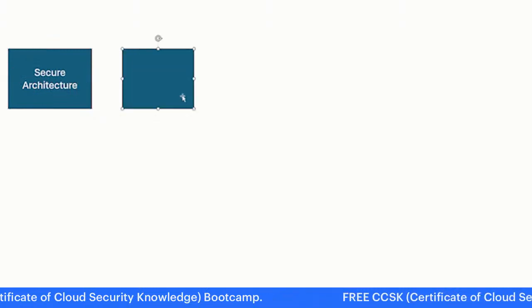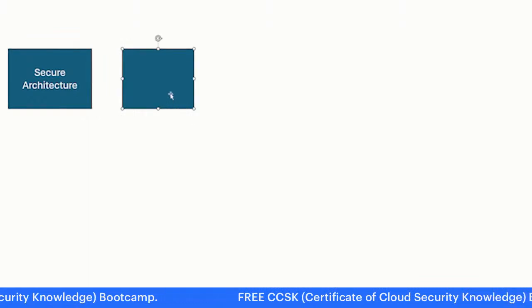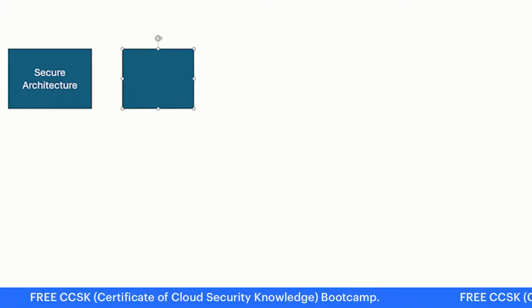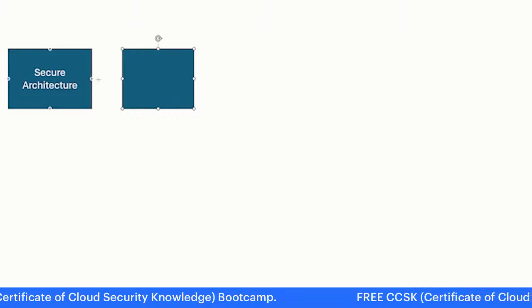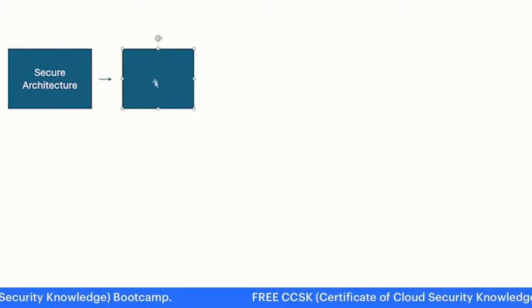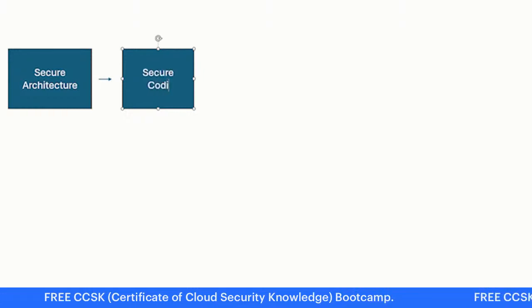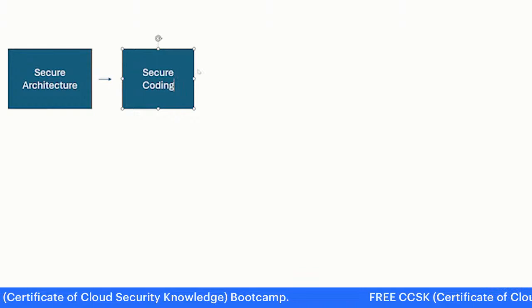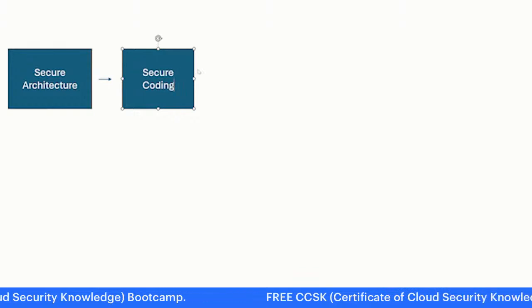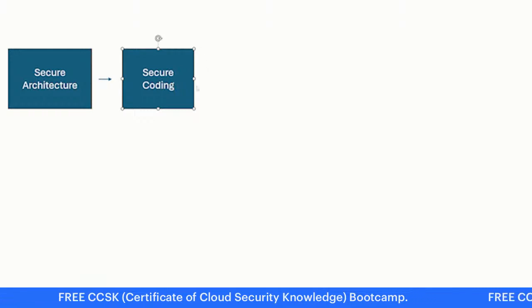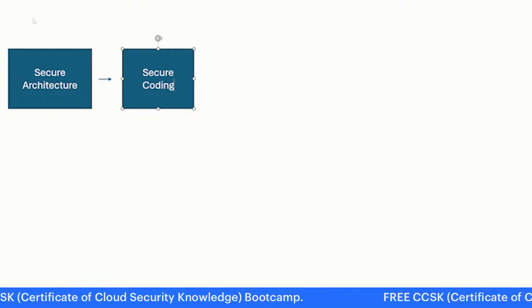So once we know what the secure architecture is, both the cloud architecture, the infrastructure architecture, the application architecture, or how the application will be designed, now we've got to build the application. So that's the coding phase. And here we want to do secure coding. And I'll talk a little bit more about each one of these in a minute. But we want to make sure that it's coded properly. And we'll talk about keeping the coding clean.